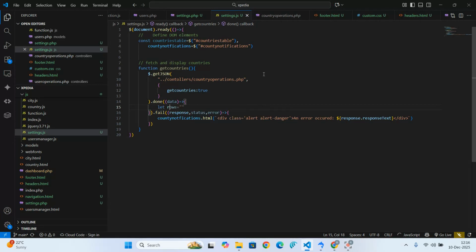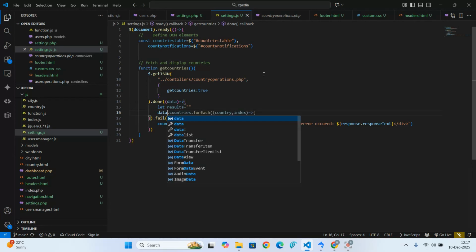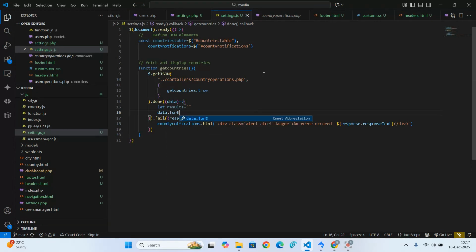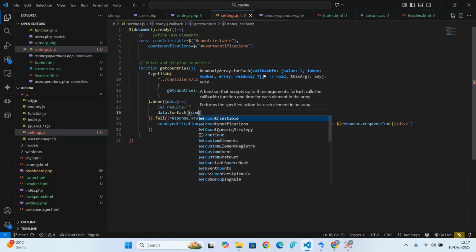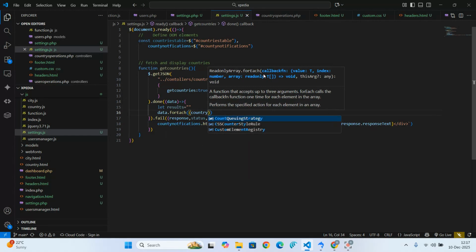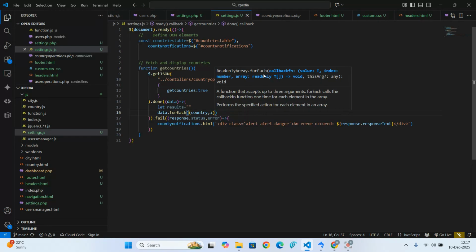Now, if everything was okay, then what I will need to do is I will create here a variable called results, and I'll assign it blank. Then for each result that occurs, I'll simply say data, because it's going to be an array of elements. For each element in the array data, I'll pick it as a country. Then I'll also return the index, which is i, so I need to know what position it is on.